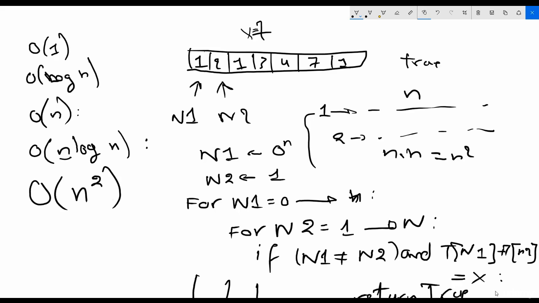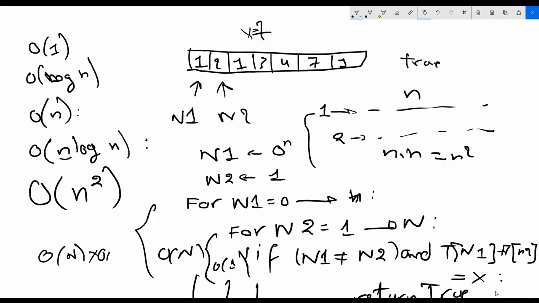Okay, so this is a constant operation, that if statement. We have here a for loop from 0 up to n, so this is a linear operation, so that's order n. And we have the outer loop, so that's for n from 0 to n, that's an order n, but inside it there is another order n, so that's order n times order n times order 1, which is equal to order n squared. Okay, so this is an example of an algorithm that has complexity order n squared.